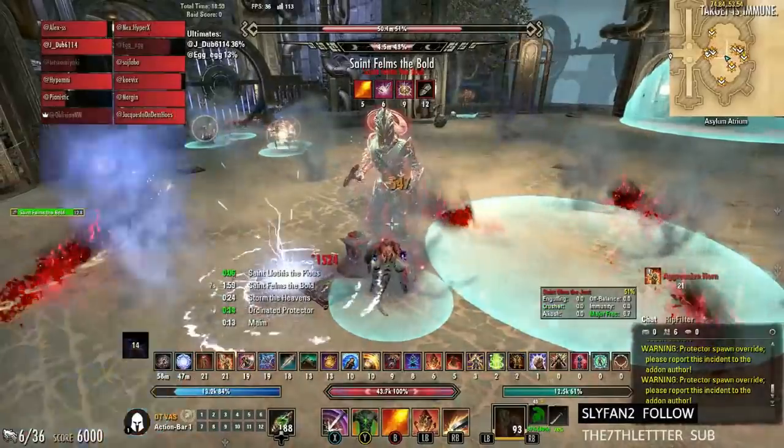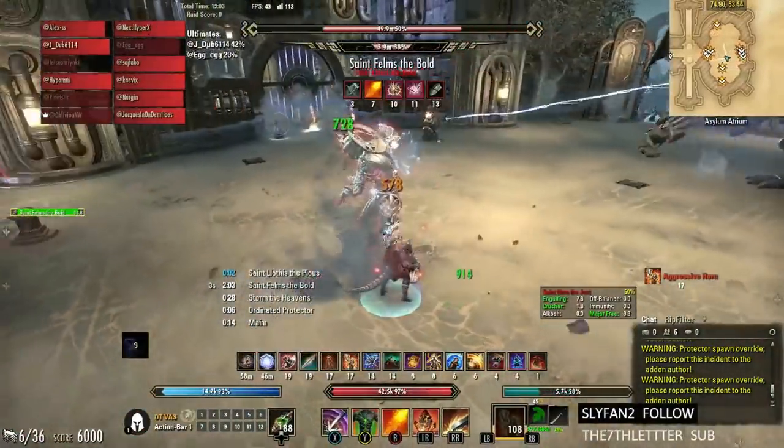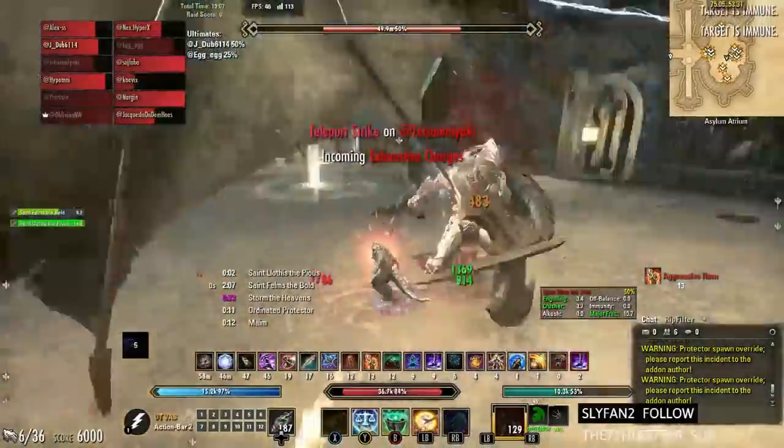Whenever you get a chance that you're going to be standing in one spot for a hot minute, definitely go ahead and throw down that Blood Altar. It does help out tons of people.